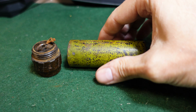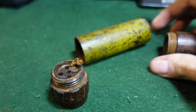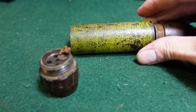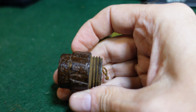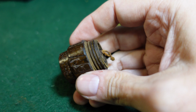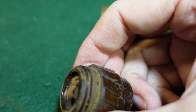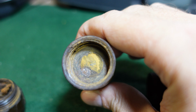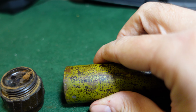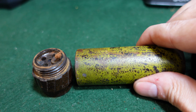This could also be used as a hand grenade. And so what you would do, you would have your grenade totally together. You would unscrew your base plate, or your base. And as you can see here, there's the remains of a string. And that string would be connected into the body of the grenade where the explosive was. So it would act as a pull string. You would just let this dangle.